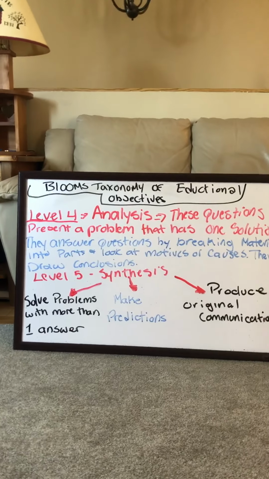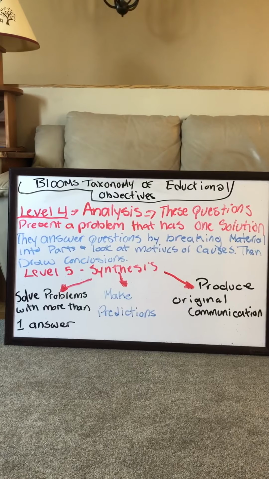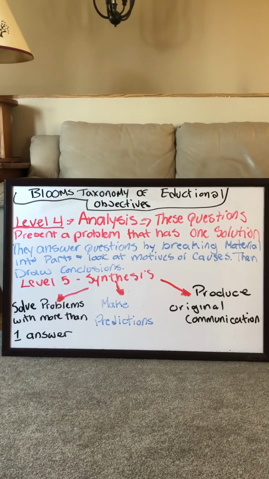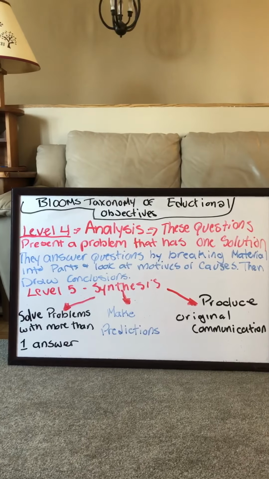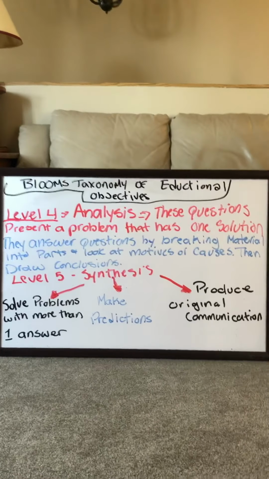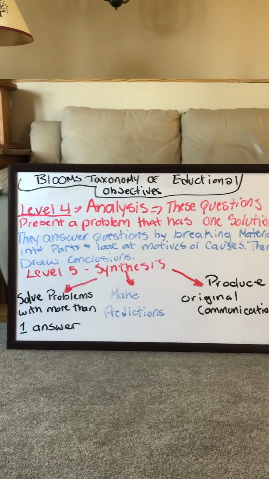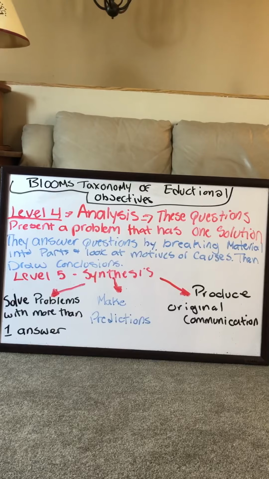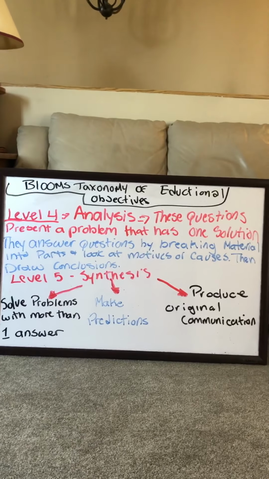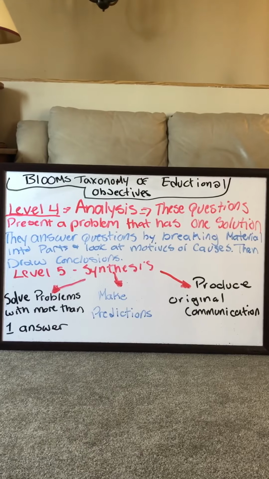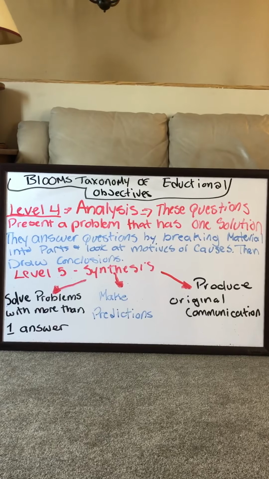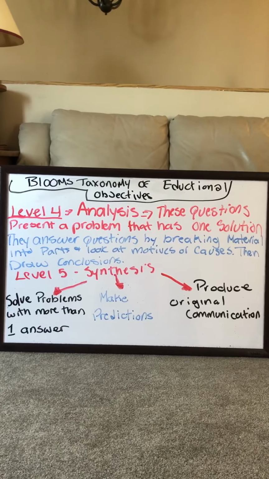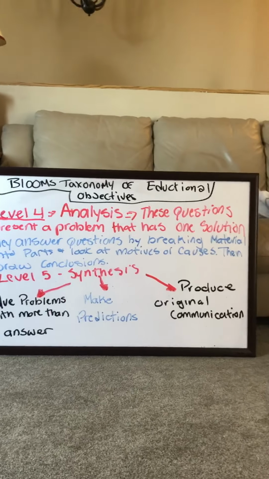Another type of synthesis question is make predictions. So, for example, what would the United States be like if the South had won the Civil War? All right, well, the South was pro-slavery. So you would have to know quite a little bit about American history and quite a bit of what's going on in America right now to answer that question intelligently. Anyone can answer that question, but you need to be able to answer it intelligently. Obviously, there still wouldn't be slaves, but would they be farther ahead with their racial issues? Would they be farther behind? And you'd have to have evidence to support that, okay? Because obviously there's no definite answer because it didn't happen.